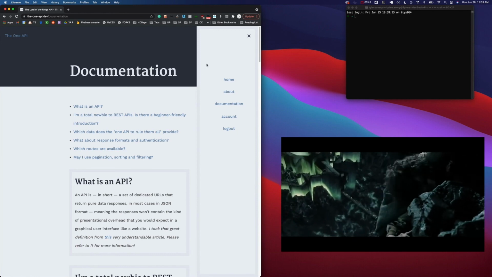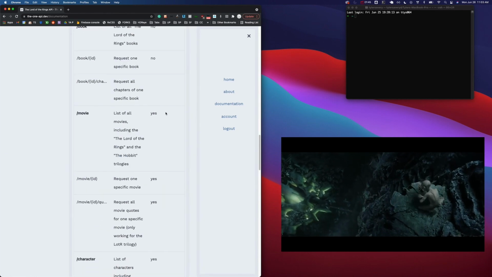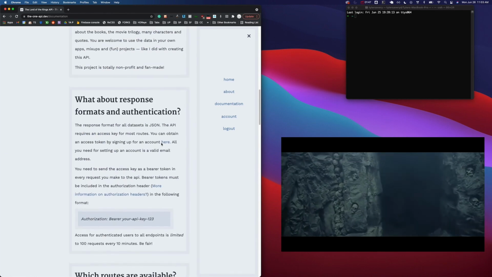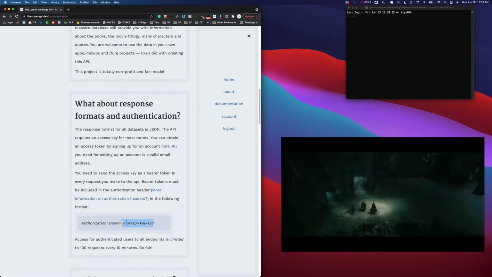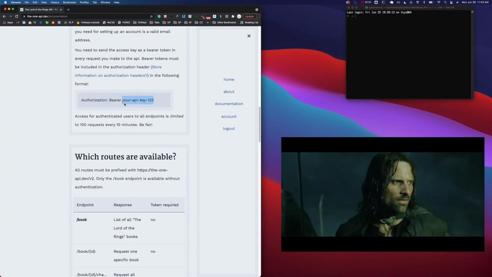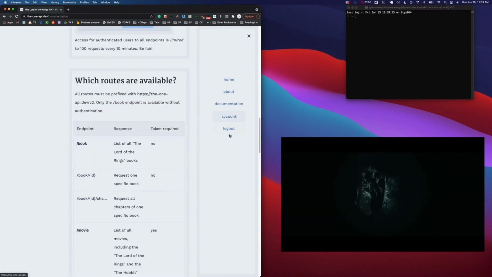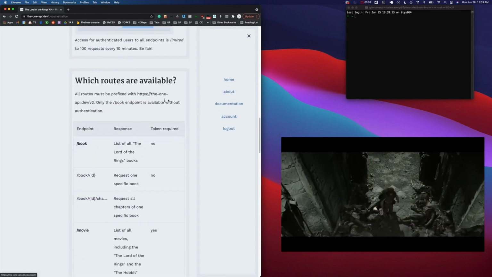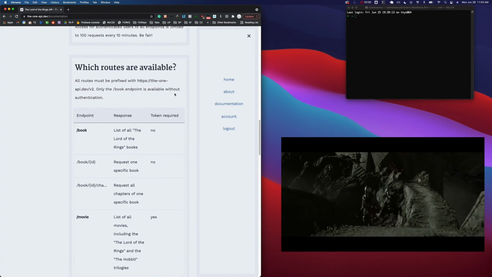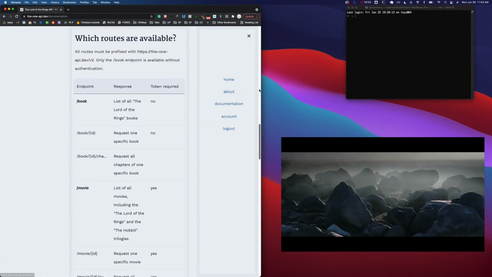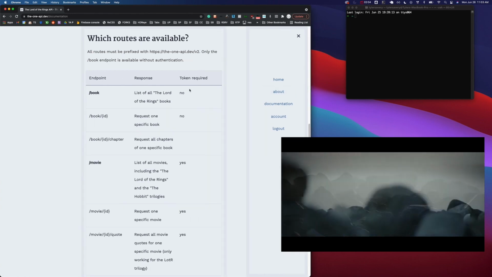So, to get started, I have the docs open here. You do have to create an account to get your API token. This is just telling you that you need an API token, which you can get once you create an account: you go into your account settings and you'll see it. It's pretty light documentation, but it's enough to figure it out for yourself.